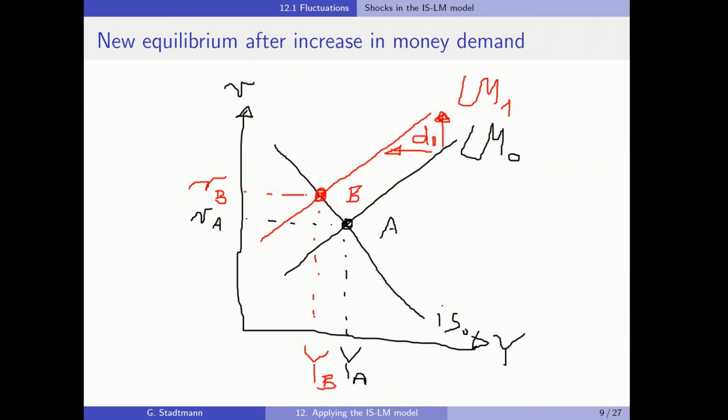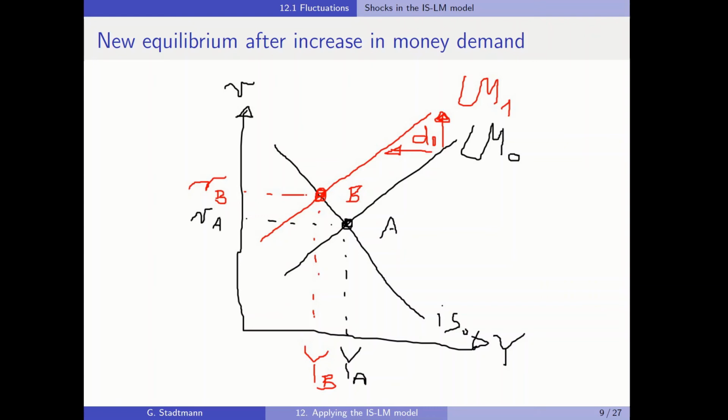Also here, it is the case that we end up in a recession. The GDP level in scenario B is lower than the GDP level in scenario A. But the effect on the interest rate is different. It is the case that the interest rate increases. This is pretty important when it later on comes to the Great Depression, because of the fact that we will talk about these slides once more.